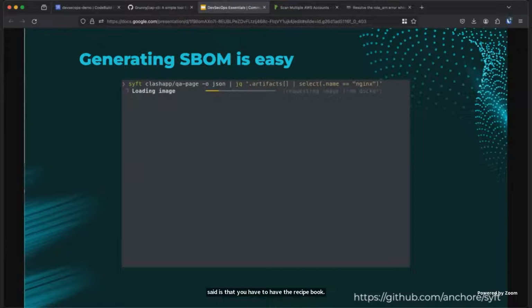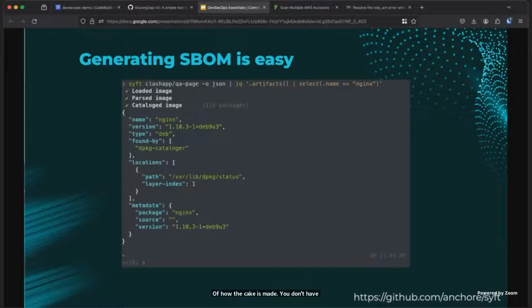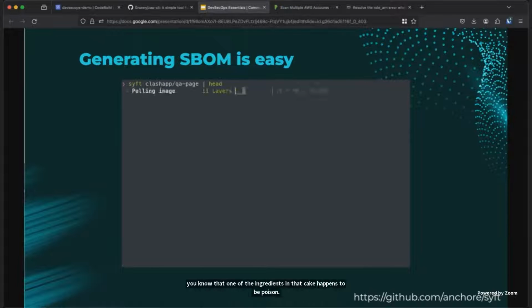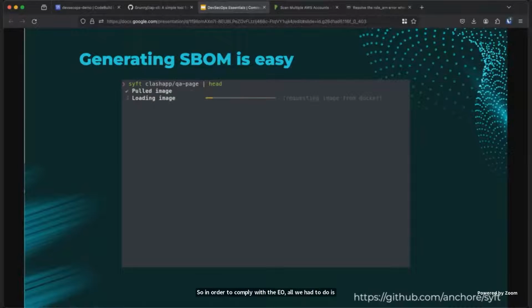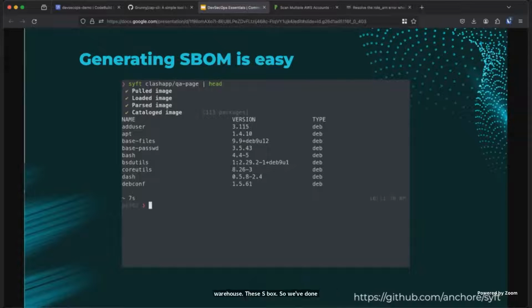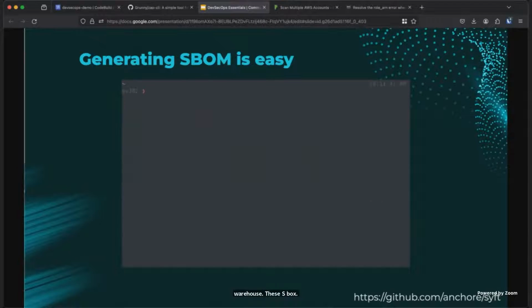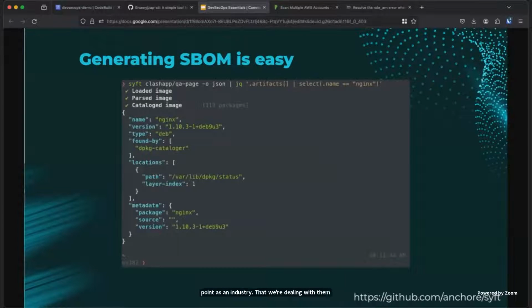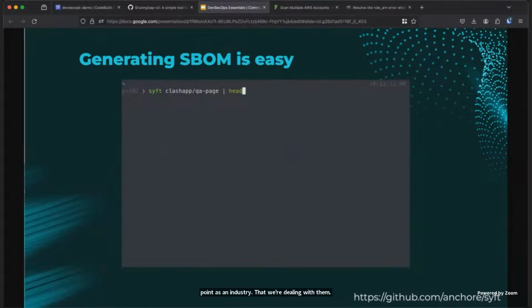You don't have to act on it if you know that one of the ingredients in that cake happens to be poison. So in order to comply with the EO, all we had to do was warehouse these SBOMs. So we've done that, and now we're actually getting to the point as an industry where we're dealing with them, and we're trying to actually leverage these to be better at vulnerability management.